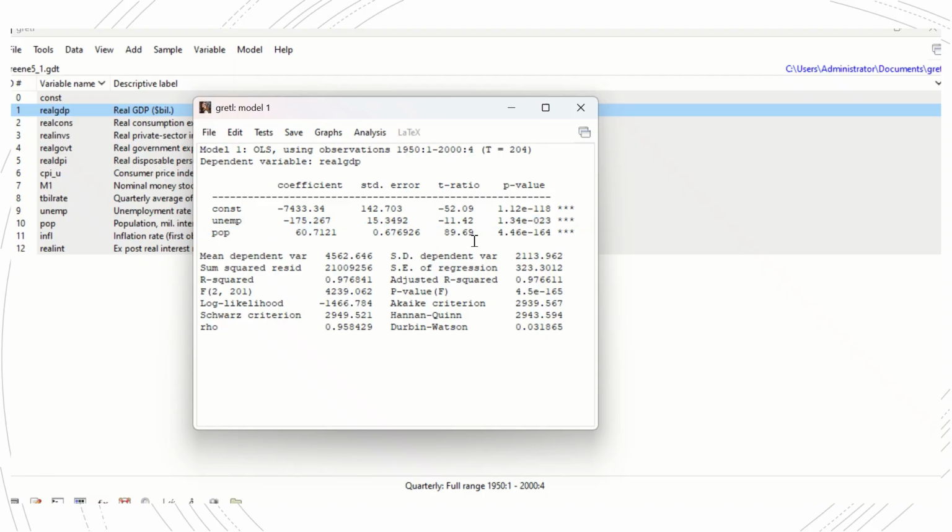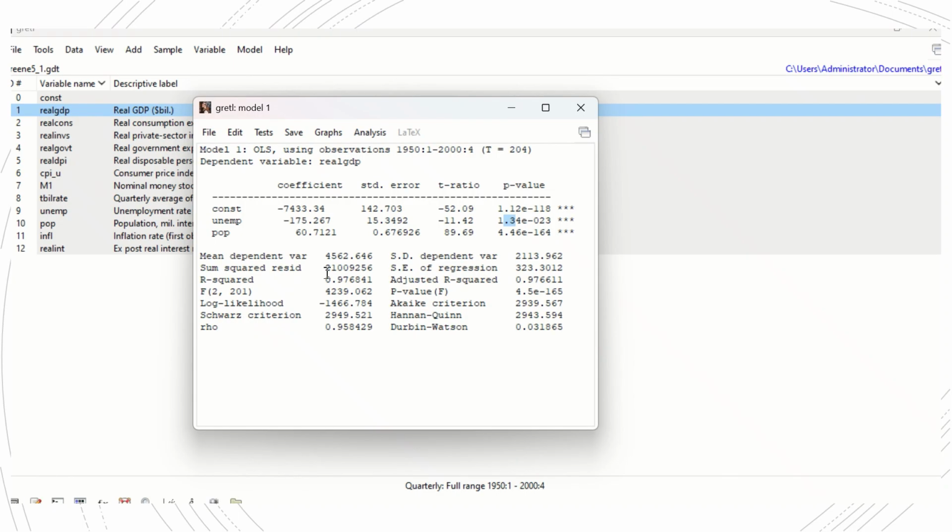Now the p-value, like I mentioned in my previous slide: if it is less than 0.05, and in both cases it is less than 0.05, what does that mean? That we can reject the null hypothesis that unemployment and population have no effect on real GDP, and the regression coefficients of unemployment and population are statistically significant in explaining the variations in real GDP.